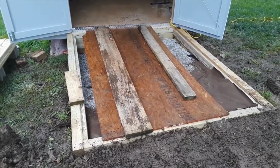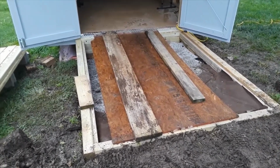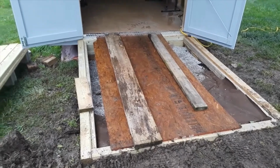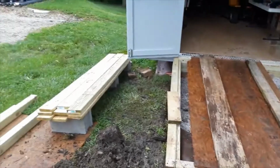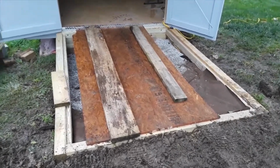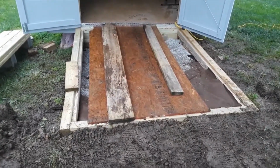Larry had to get the mower out, and so we just put this up here. But today, if the rain holds off long enough or it doesn't rain as hard, these deck boards are going to fill in around the edges. I mean, that will be our ramp. The deck boards, and there's two more 2x4s underneath that piece of OSB to support the deck boards. So that'll make us a real nice ramp to get the big mower in and out.